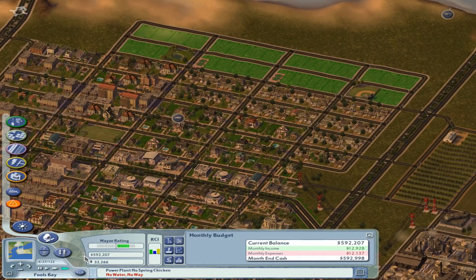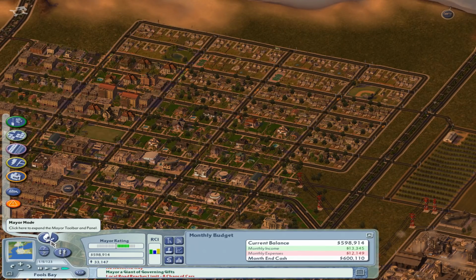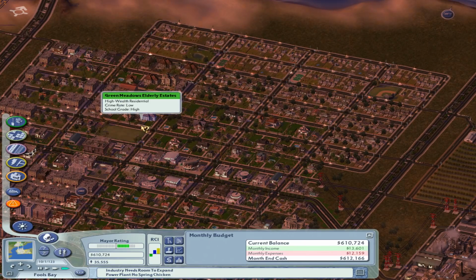So if I have a little fast forward session, we've got a bunch of stuff in that cost us money. Now I'm going to get some more residential in, and working together, intertwined, we might get some high wealth, which is the word I'm looking for. Would you class these guys here as high wealth? They are. Mayor approval, land value. How do I know? Well, oh yeah, high wealth, three dollar signs. So that's good.